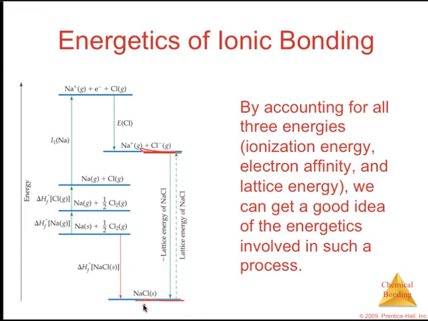And if we look, we can, using Hess's law, go about it from this angle. If we add up all these enthalpy changes and subtract this enthalpy change, we can get the overall lattice energy for sodium chloride. Well, what are these different enthalpies that we can look at? If I take the elements of a compound in their standard states and put them together to make a compound, that is known as the enthalpy of formation. So if I take the negative of the enthalpy of formation for sodium chloride, I can go from the solid ionic compound to the elements in their standard state.